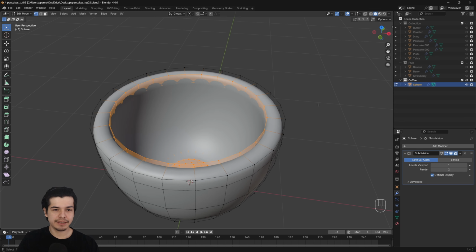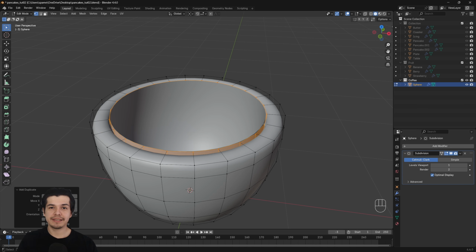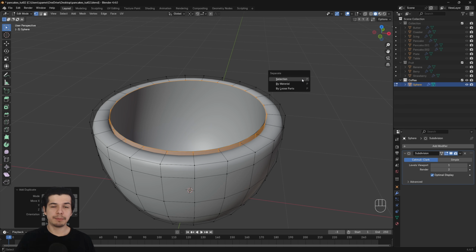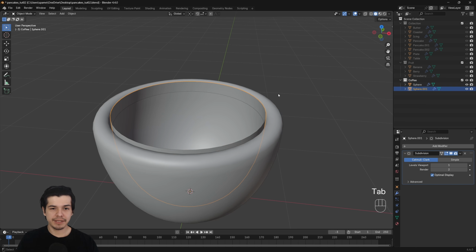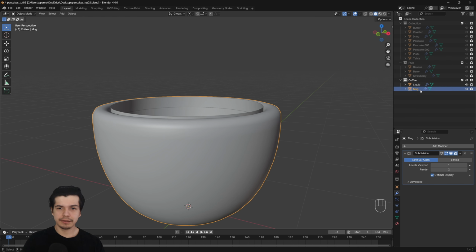Now let's take this, Shift D, and I made a duplicate. I will right click and it still stays selected, and P for separation. I want to take this and make it a single object, and I want to do it by selection. So I go to object mode now, click away, and I have this liquid. Let's rename this so we have again some management. I know this is a liquid or a coffee, doesn't matter, and this is a mug. And now let's edit this.